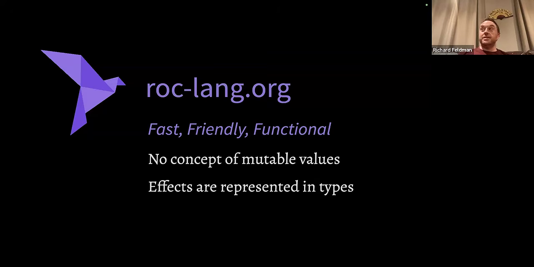Effects are represented in types. This is something that, for example, Haskell and Elm do. We do it differently than how they do it. We do it closer to the world of algebraic effects. Technically, what I think we're doing could be considered binary algebraic effects, but it's a lot less fancy than the algebraic effects systems that you'll find in OCaml or Unison or Koka. This is a very, very simple concept, to the point where calling it algebraic effects honestly feels like I'm overselling it because it's so simple.